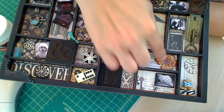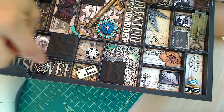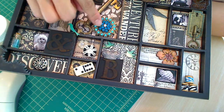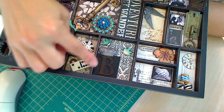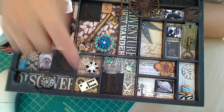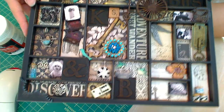But this flower and these two buttons I got from, and this one, Beth of Bethsscrapbookroom. And this little cute domino I think I also got from Rose. And this actually I thought of putting in this little tiny square because Isha had one on her box, and I thought that was so cute. And she said her hubby likes to play games, and so do we, although my hubby and I don't play against each other because we're really competitive.